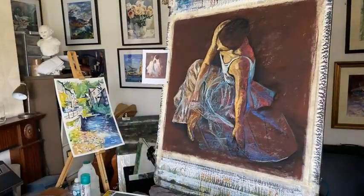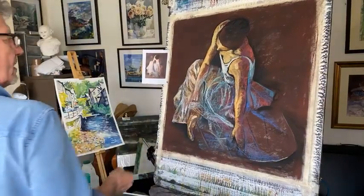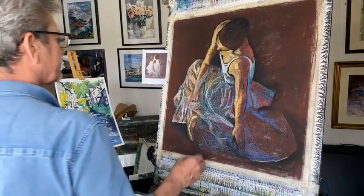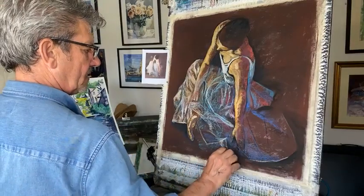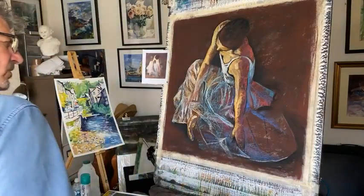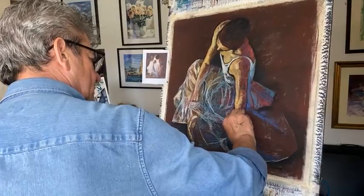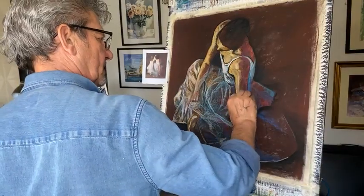Again, blend it with your finger, soften an edge. This is this lovely highlight on the shoe, on the slipper. And then we got this, and then it goes up, and then it goes that way. And then this goes down here, and then that goes down there, like that, something like that. Changes slightly, then the folds go that way, a light on the hand, and then the finger. The wrist is always light because it's bony. And then the inside of the arm is light.